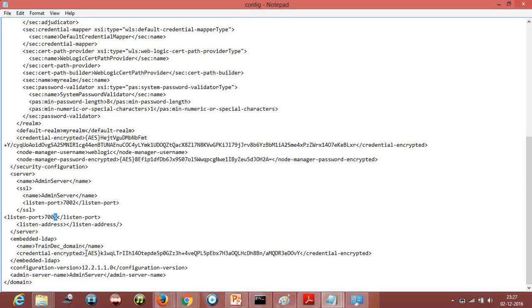So like that, Weblogic comes with embedded LDAP. Means there is one lightweight directory which already comes inside the domain, and it will manage your username and password. You can create other users also. Suppose in production environment there will be different teams. You as a support person will have complete access.